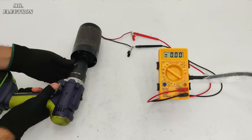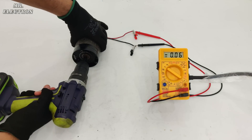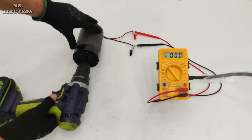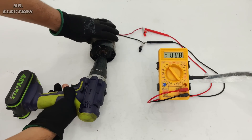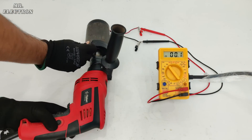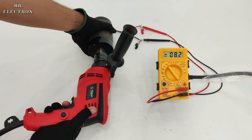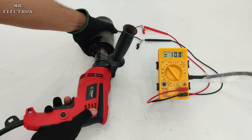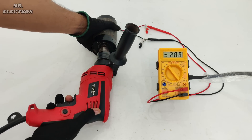The cordless drill has been connected. The voltage was too high for the 20-volt mode, so switching to 200-volt mode — and again, 31 volts was the maximum voltage that could be produced with the cordless drill. Now let's try the same thing with a bigger drill machine. Turning on the switch, and it is easily producing 25 volts. Going higher, we have crossed the initial generated voltage, moving on to full power.